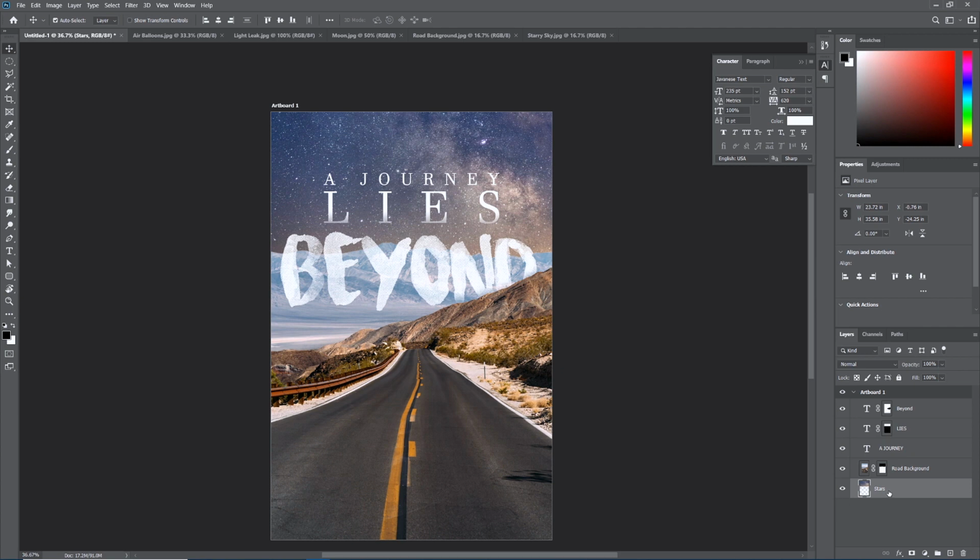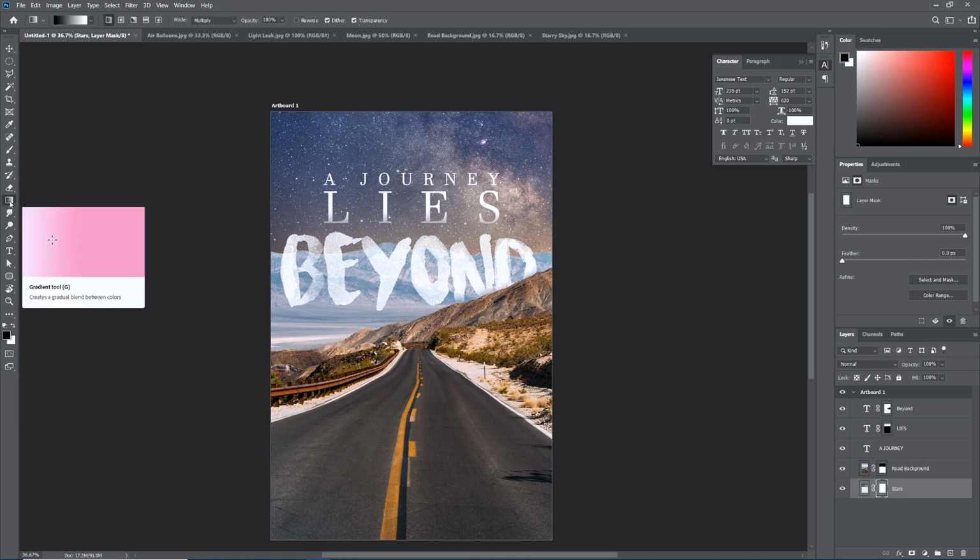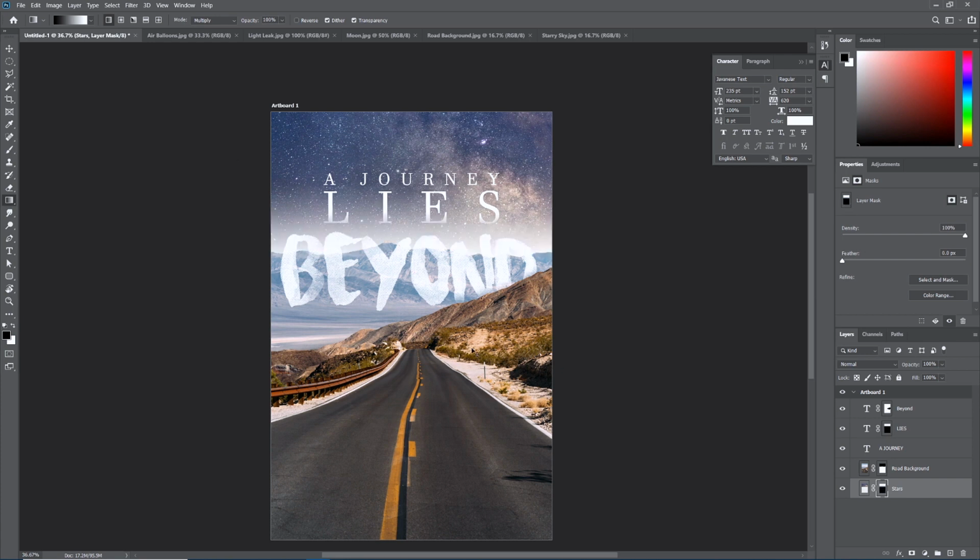So if we add a blank layer mask to our stars layer, get out our gradient tool, keep the settings as they were before, and then do a really subtle gradient toward the bottom. That starts to look a whole lot better, a lot more natural at the very least.